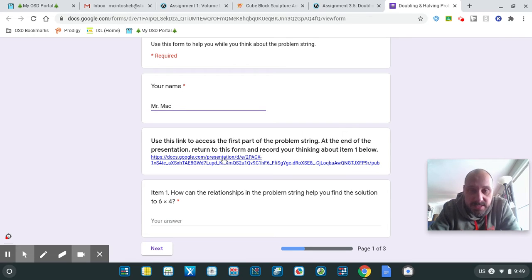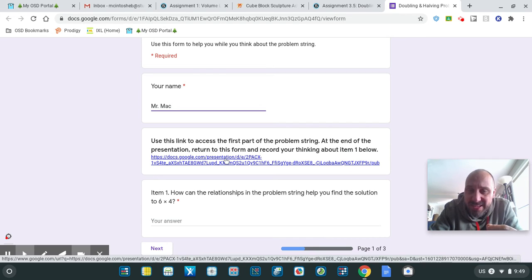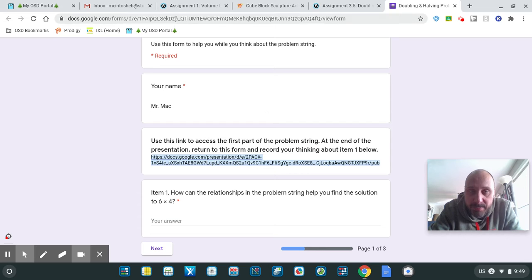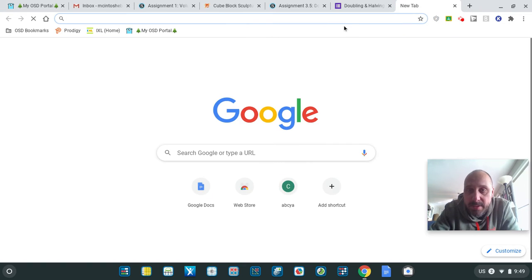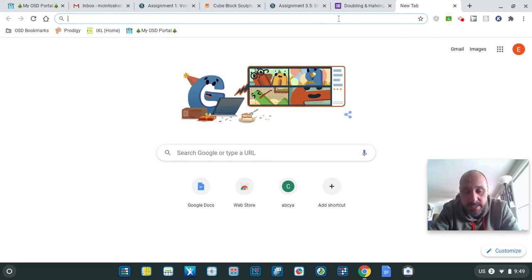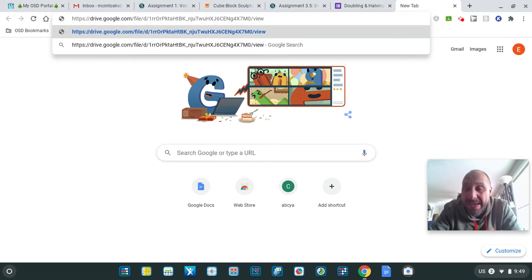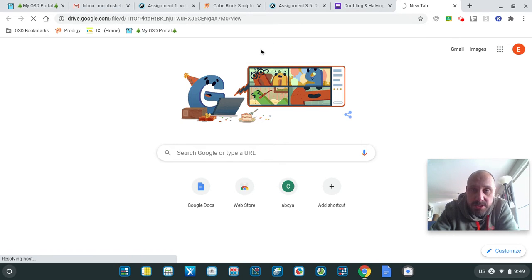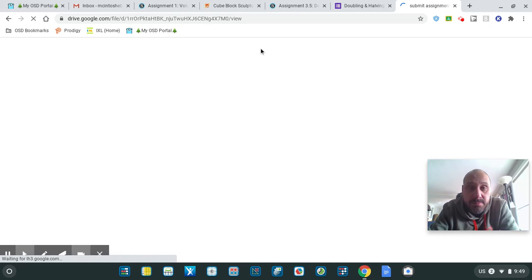and this part right here. On my Chromebook, this is an open link. Some of you might not have this link. You'll have to copy this link into your URL, which is up here, and you'll have to do it on another tab. If you copy it, push this plus button up at the top. It says a new tab, and then you put that in, and Control V pastes it. Then when I hit enter, it should take me to this problem string.